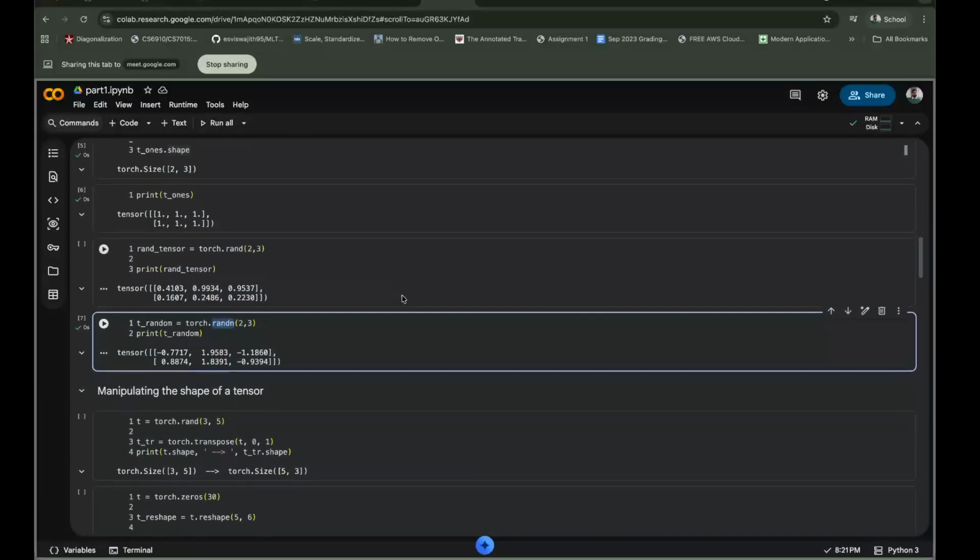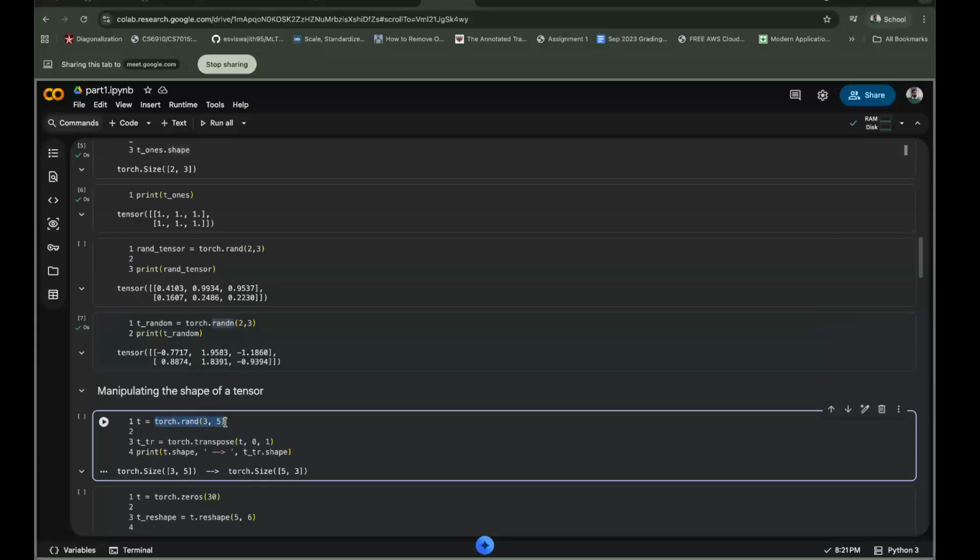Now we'll be performing some basic shape manipulation. Suppose this is the tensor. We can perform the transpose of it. Transpose is one operation that you will perform throughout your entire deep learning career.